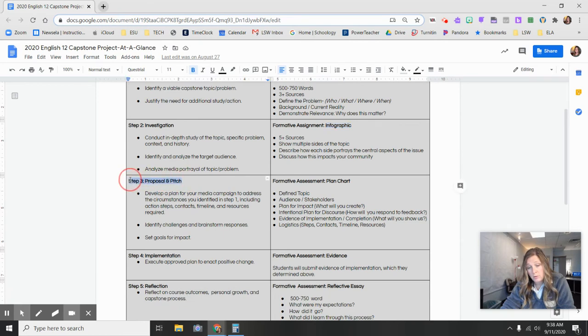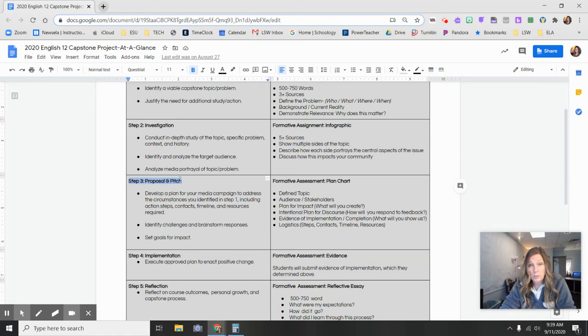You're going to create a proposal or a pitch. So you're going to talk about what you're going to do to help alleviate this problem. Everybody is creating a media campaign. That part I'm telling you. But how you utilize your media campaign and exactly what you ask people to do and what the topic you choose and all of those things, those are your choice. So I'm saying create a media campaign, and then you figure out what you're campaigning for and exactly what you're asking people to do and exactly what you want to do in the process of creating this campaign.